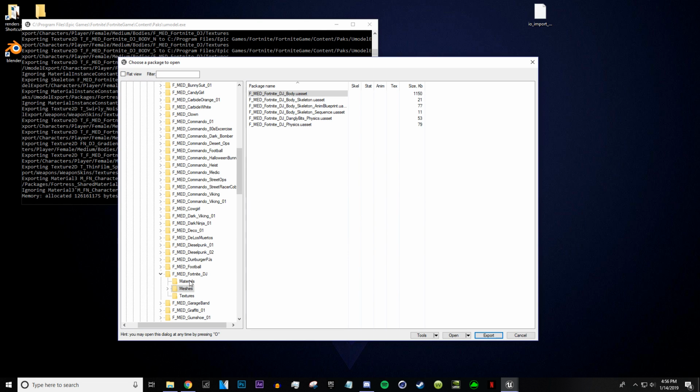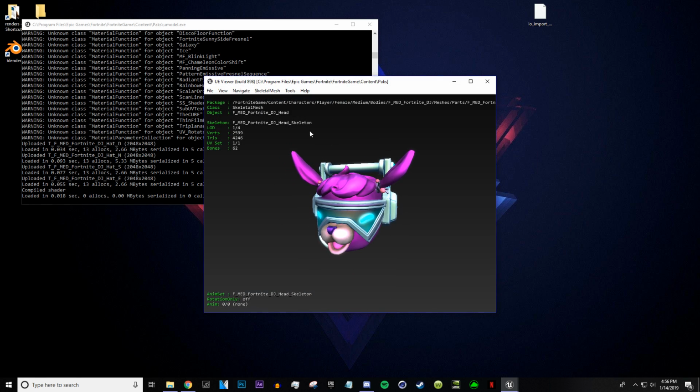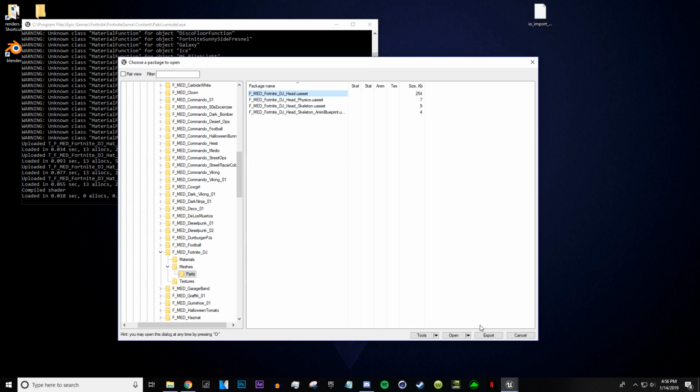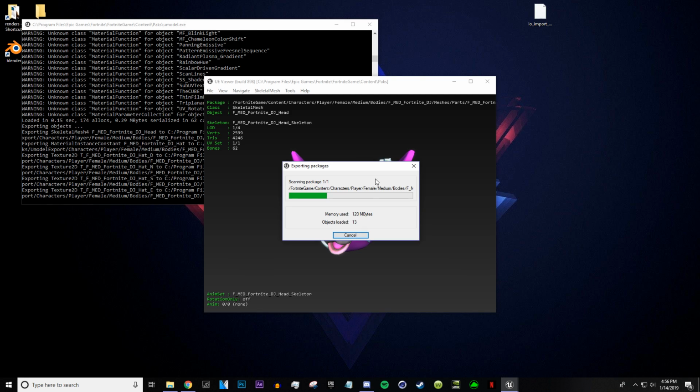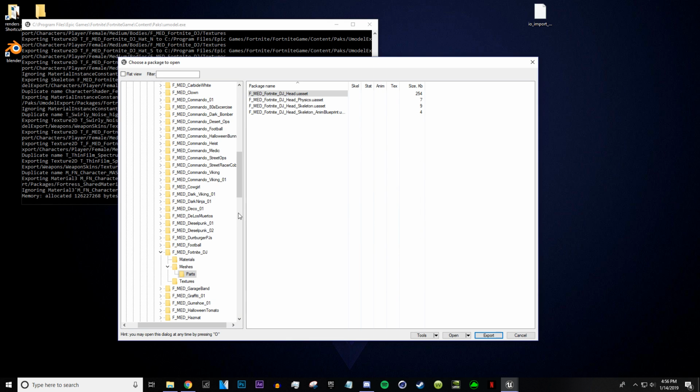Then what you want to do is, on the meshes, as you can see, this little arrow opening. You want to click on the arrow and click parts. And then you want to go to the head. Now the DJ Yonder head happens to be in there as well, but we're going to show you guys where to find the heads as well. But you want to export the head just like so. And you guys can follow along too if you want, just to learn. But obviously there are other body parts in there for different heads.